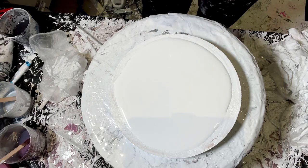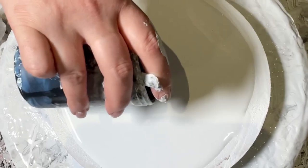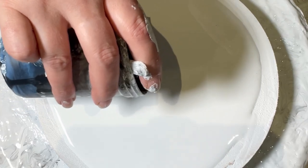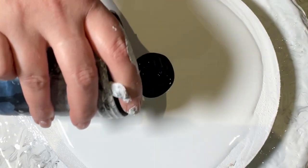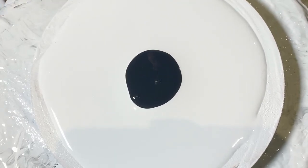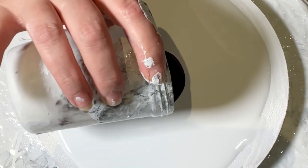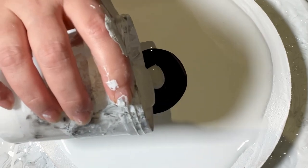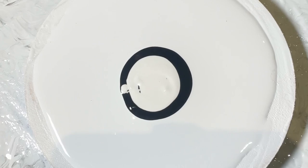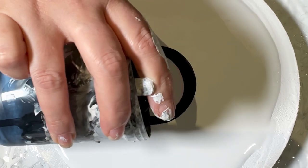My idea is to pour in circles so you kind of see the outside will look like a ring pour. I might need to do it on a bigger canvas — we'll see what happens. So I have my oxide black and I'm going to go less and less with each color to have an outside ring. A lot of it's gonna go off the canvas but we'll try. Okay, that's layer one — I'm gonna try to do four. Layer two.